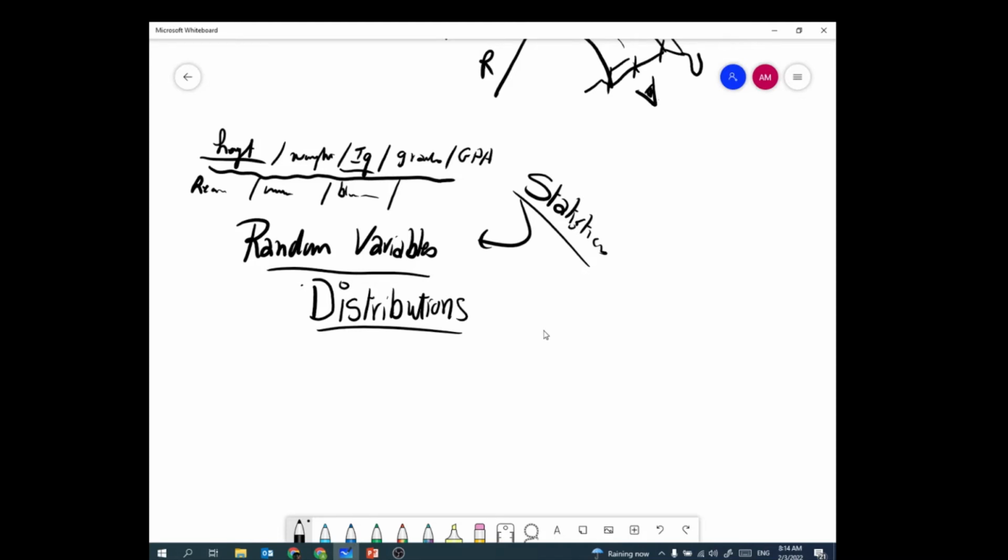Distributions are ways for us to model these really crazy random variables in a more systematic way using what we call statistics. One of the most famous distributions, which we use for most of these human-related random variables, is called the normal curve. Again, this is a crash course in statistics.